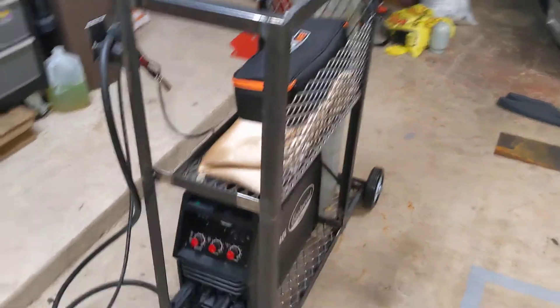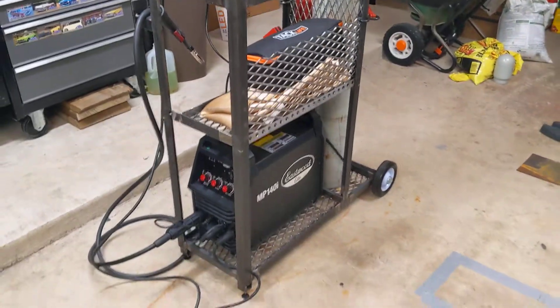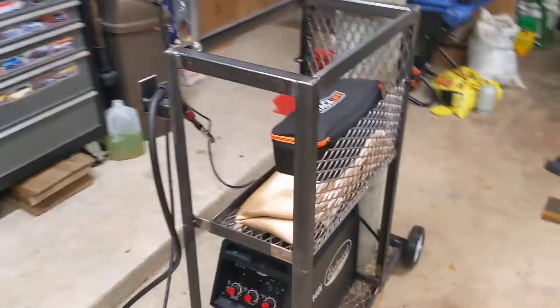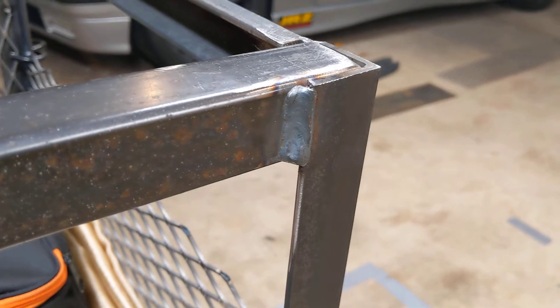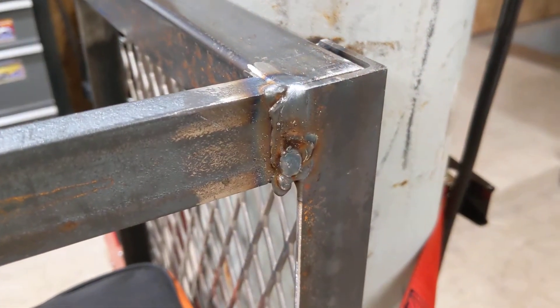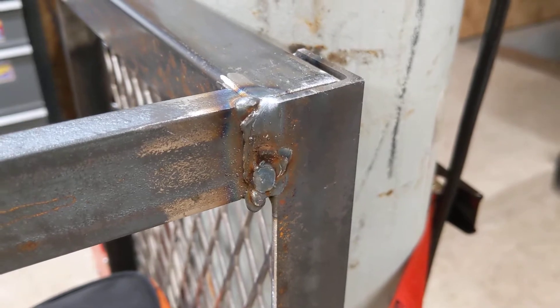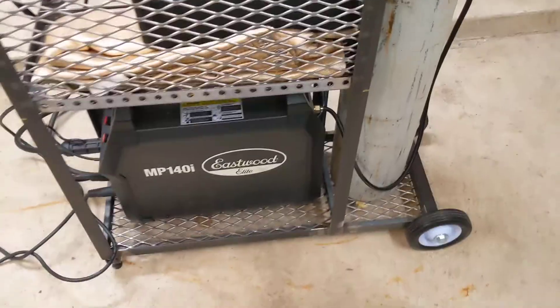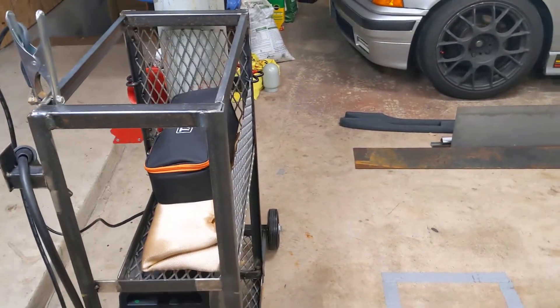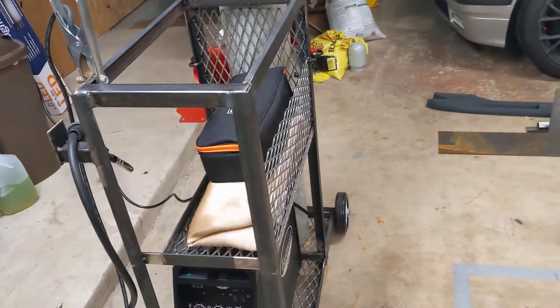I will preface this — I am not a welder, I just learned how to weld. So my first project to weld was actually this cart right here. You'll see on some parts of it it's actually decent welding, like this corner right here — I got good penetration, it looks fine. But then you'll also see like these corners where I had to end up filling a big gap and it just kind of looks a bit uglier. Again, this is sturdy, it's not going to fall apart, but it's not the prettiest thing. Anyway, I will paint it and then it won't really matter.